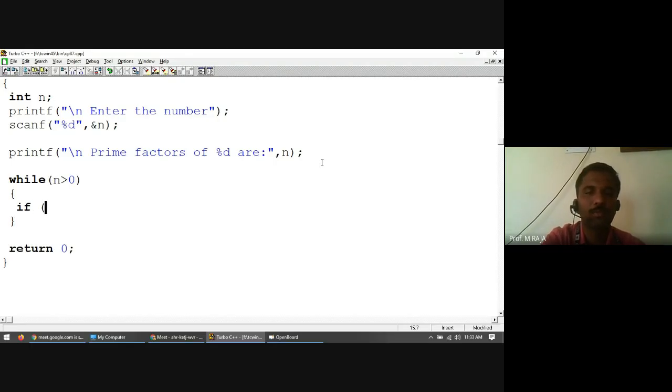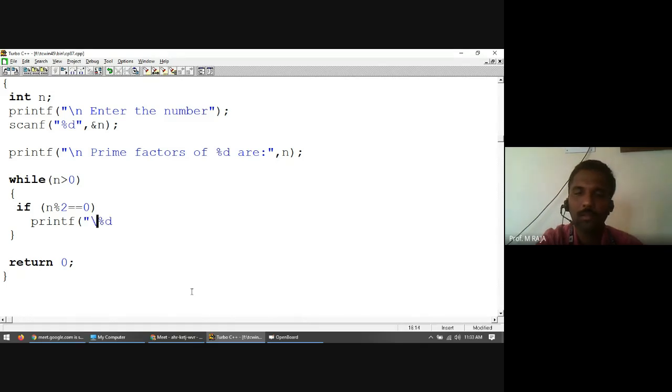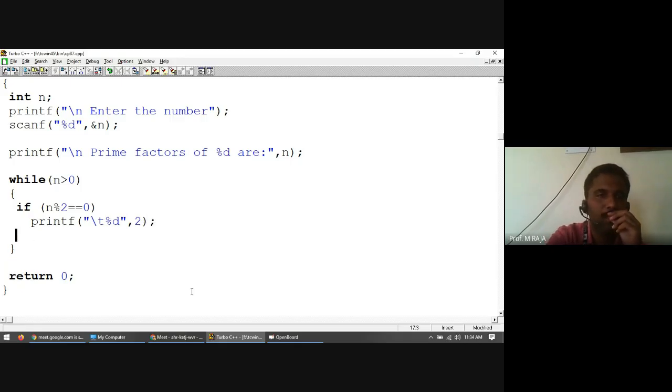If n mod 2 is equal to 0, printf, I write first percentage d, let me write slash d percentage d, comma 2, because 2 is the factor. Then I need to divide this n by 2. n is equal to n / 2.